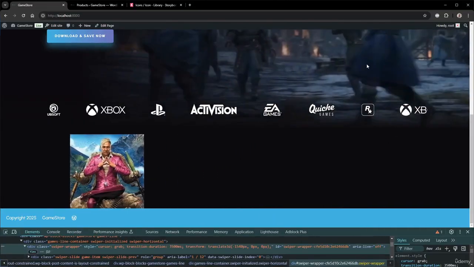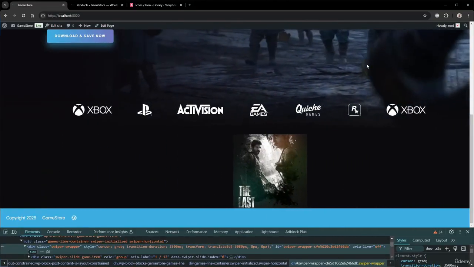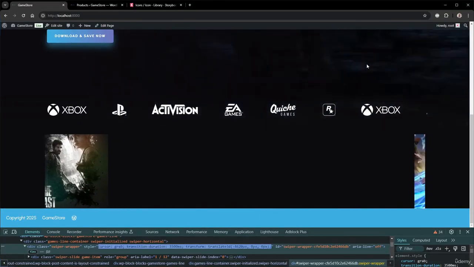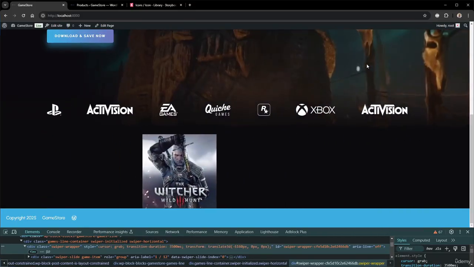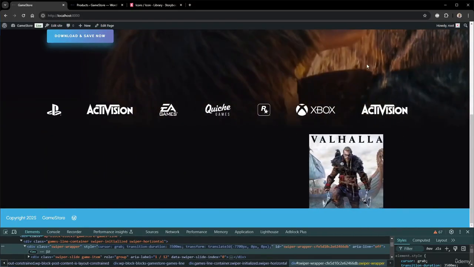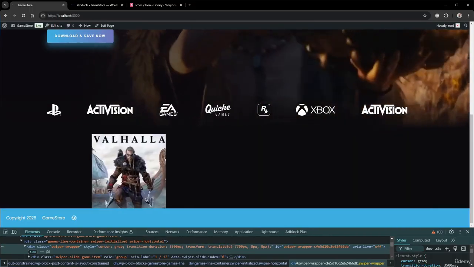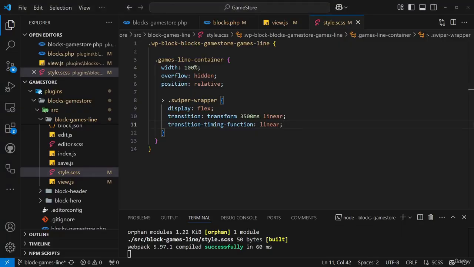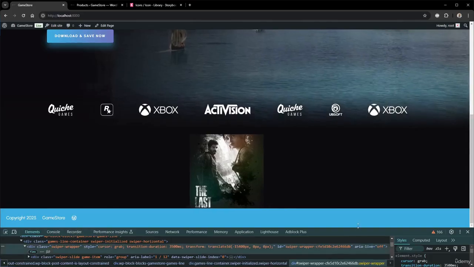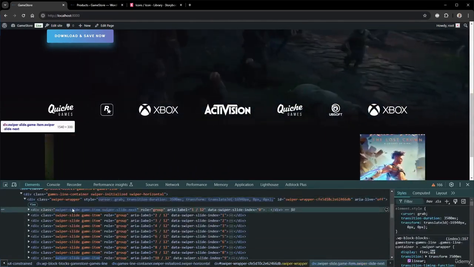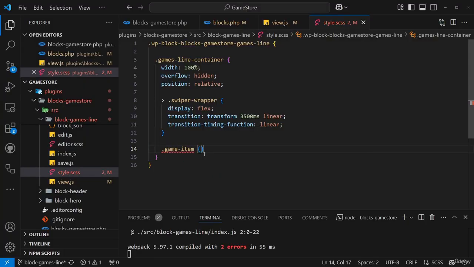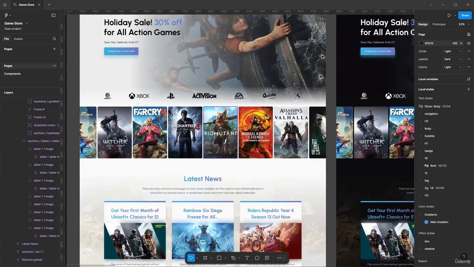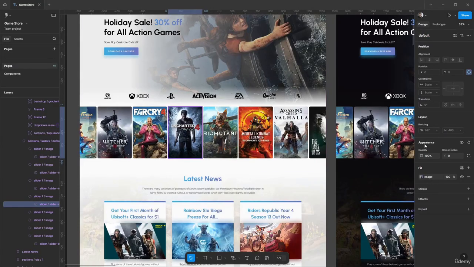The page has loaded, the slider has started. But the style is insufficient. Now we will refine it, but it works exactly as we need. We add styles to the game item. So here, as you can see, we have the size 267 by 403.